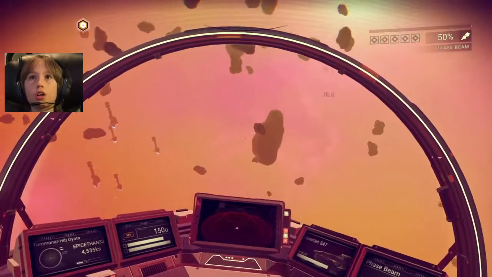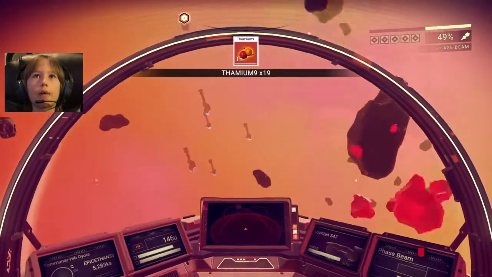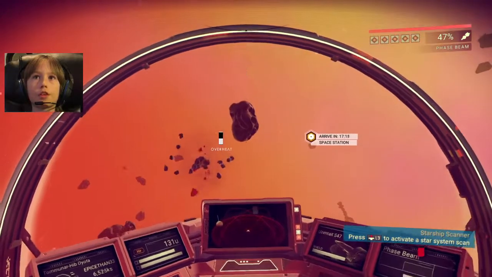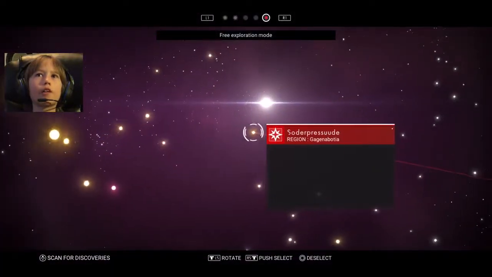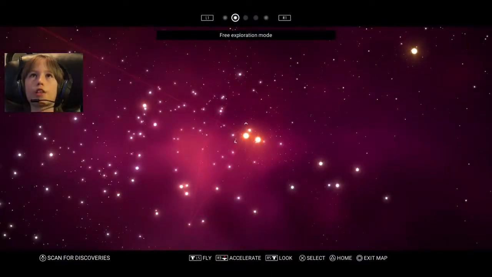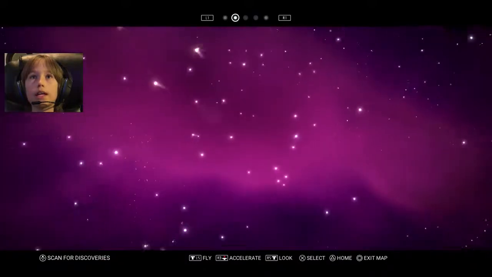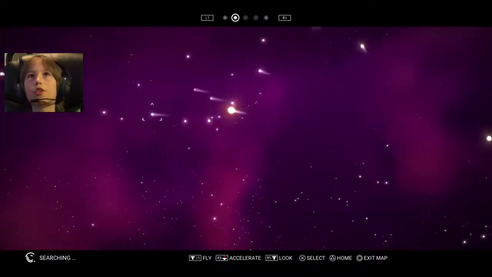Oh gosh. Phase beam explode! Oh! No, that's nickel! I want to see iridium. Iridium is actually really good for crafting space stuff. So let's warp. Wait, do we have fuel in our hyperdrive? I guess we don't. Yeah, hyperdrive has no fuel, so we need to work on that. We're in free exploration mode. Wee! Okay, so let's get out of here.